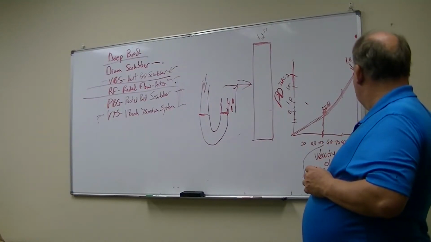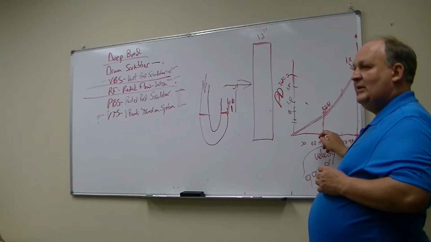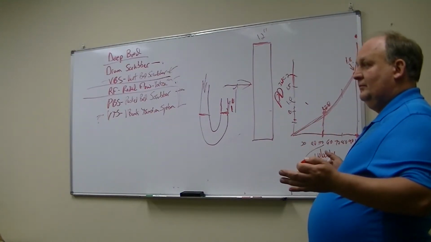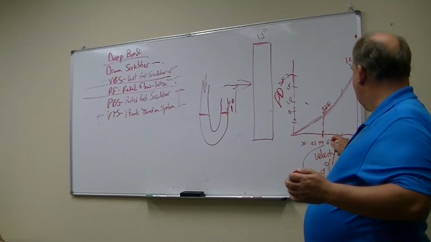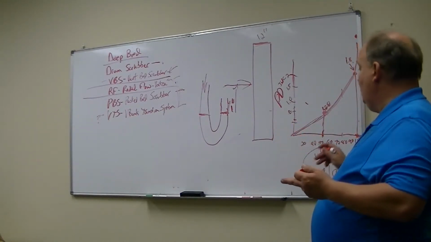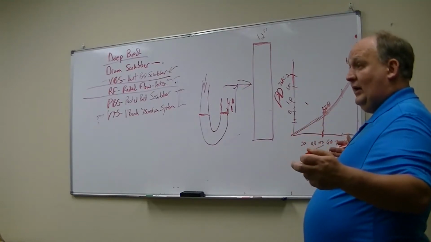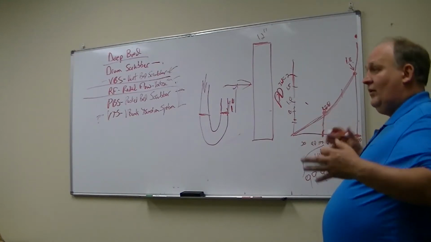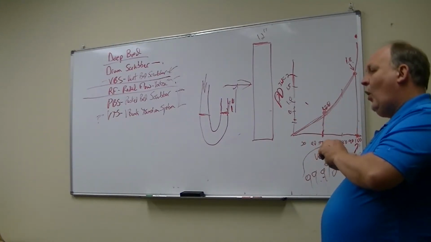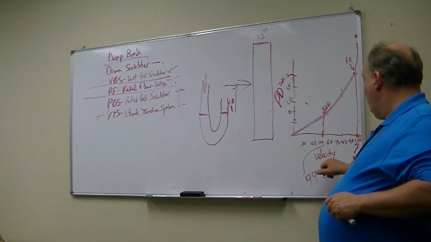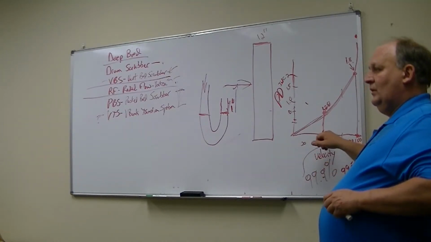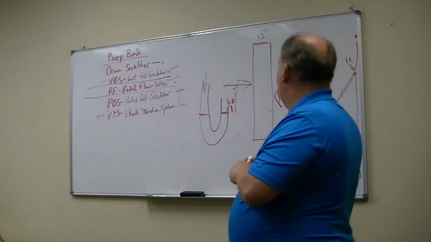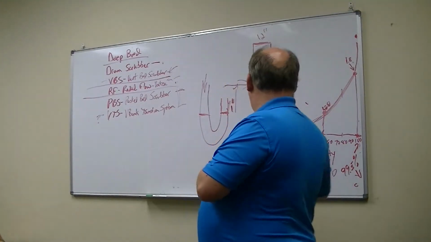Okay. What's the difference between a system that's 100 feet per minute and a system that's 50 feet per minute? What do you think the cost is between them? It's about twice. This system is about twice the cost of that system. It's twice as much media. The vessel has to have twice as much bed area, and the fan is, etc. So it's not quite twice, but it's significantly more. So making a really good system is a lot more expensive. Okay, so just have to keep that in mind.